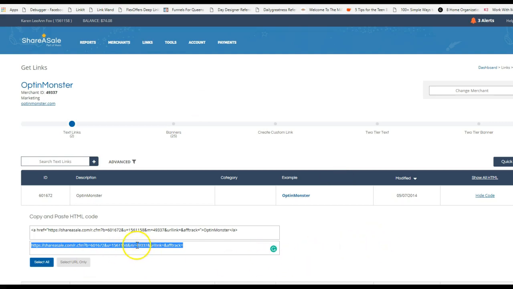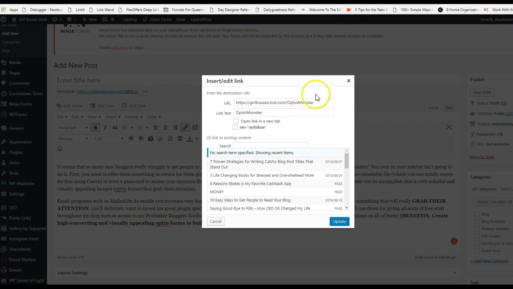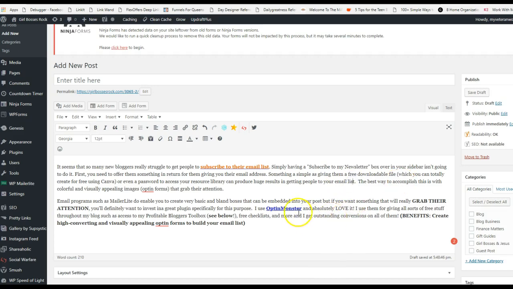But either way, whichever link you choose, you simply highlight, add it in there, hit apply, and then click the pencil again, click the little gear thing, open in a new tab, and nofollow. So you should have already installed the plugin for rel nofollow, and otherwise you have to go in and manually do that, and you can end up messing up the rest of your coding on your back end. And so the plugin is free, just install it, and when this box pops up, automatically this option will be right there. And then hit update, and that's it.